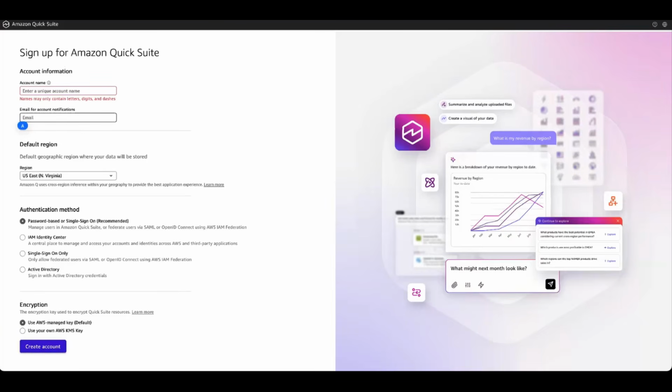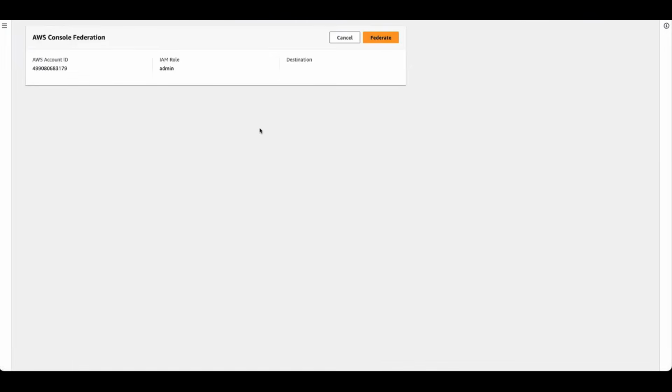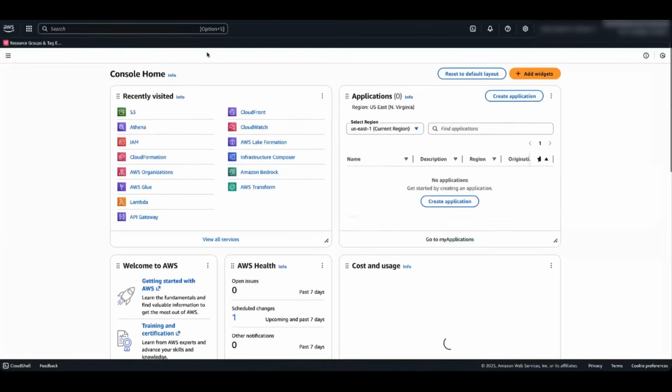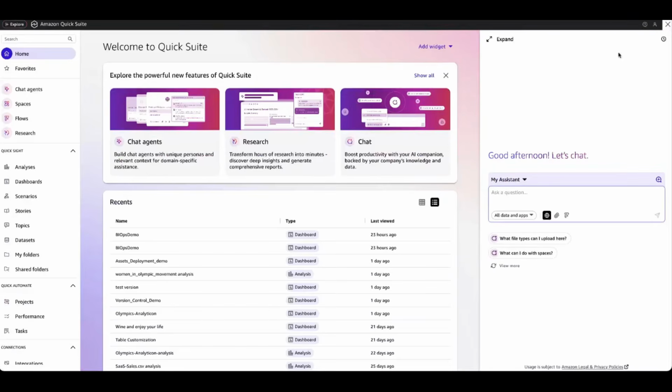Okay. And now let me move to an account I already set up. For example, this one. This one I use authentication method 1, which combines the password base and the IAM federation.